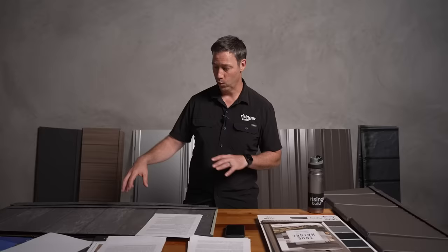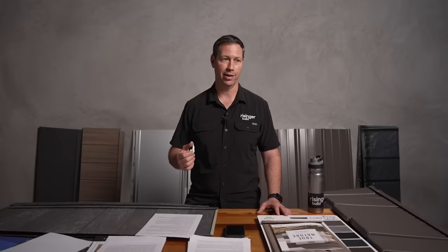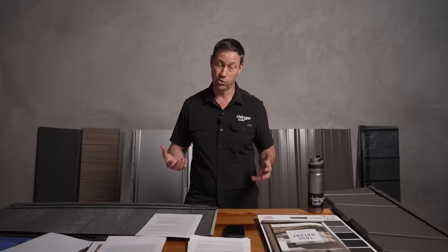So it's very common to see asphalt shingles replaced every 15 years. And if you're thinking this metal roof is a lot more expensive, but yet it has maybe, let's say, 50 years of durability, think about those numbers adding up if you're replacing that asphalt shingle roof every 15 years, or maybe even sooner if you have some damage to your roof because of a hailstorm or other issues.